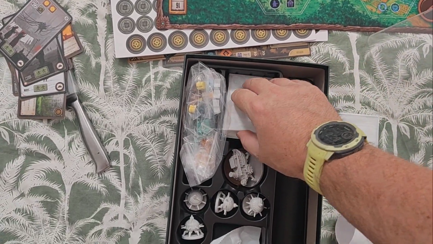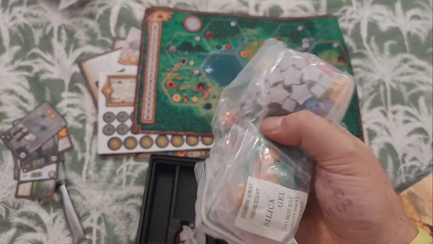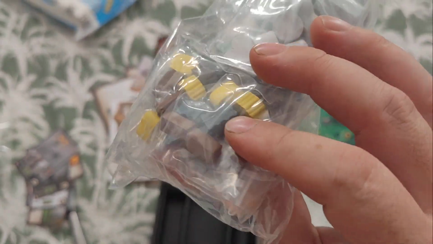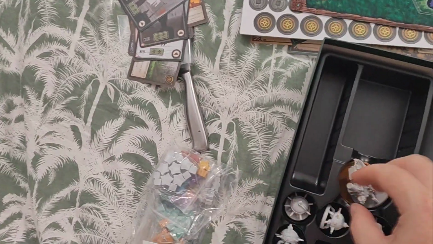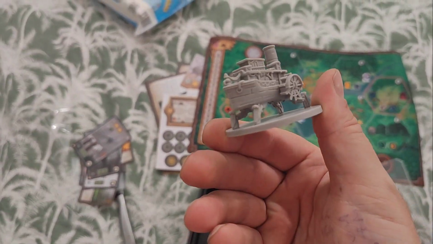All right. Cards. Ooh, some nice packaging, paper cards, so I'm not throwing away quite so much plastic. Standard stars and cubes. Workers. Resources. We'll open that up in a second. All right, now these are the plastic mechs. In my previous video, I've already shown you the metal ones.